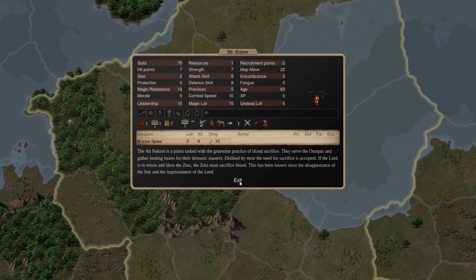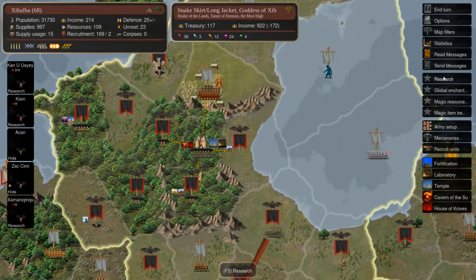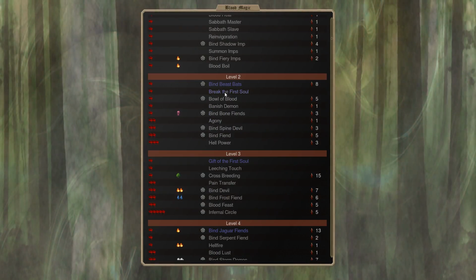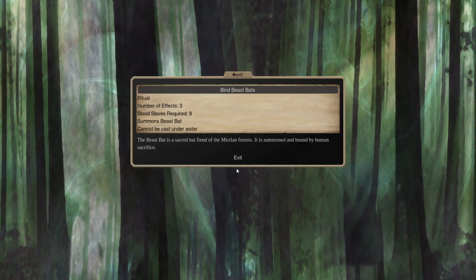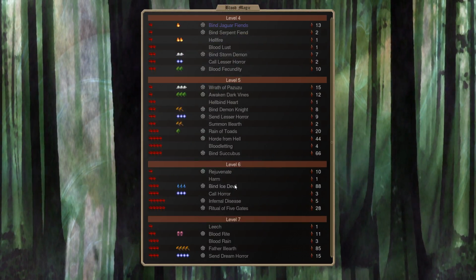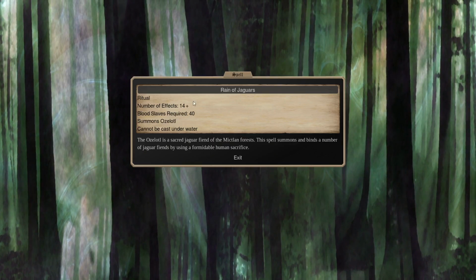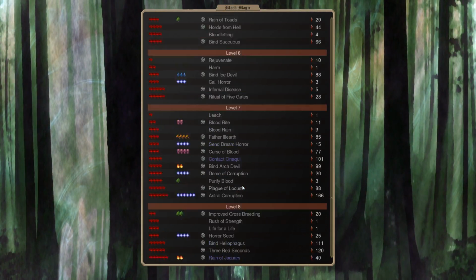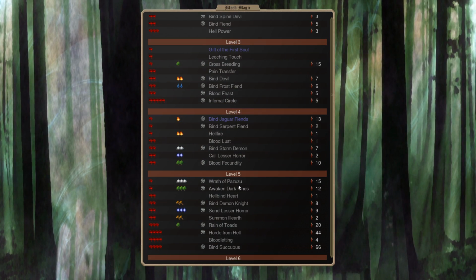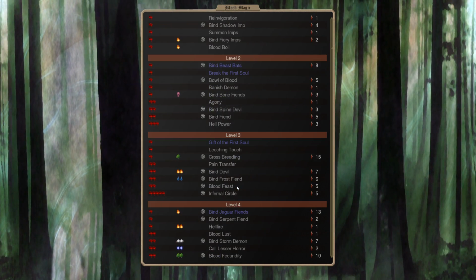In addition, Xibalba has a number of specialist national blood summons that are shared with Mictlan. They can bind beast bats, they can bind jaguar fiends, the Ozelotls, and they can contact Onaqui, as well as cast Reign of Jaguars to get a ton of Ozelotls. Ozelotls are sacred flying jaguars with multiple attacks, so blessing them is also incredibly effective.